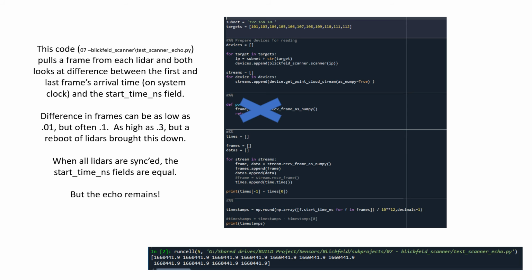It's often 0.1. I've seen it as high as like 0.3 or even 0.5, which is definitely too far. So when those numbers are like 0.3 and 0.5, you can definitely expect an echo. And even at 0.1, that's probably more than we'd like to see in terms of a time separation. 0.01 shouldn't be too bad at the rates that most people move around. So I don't know, still up in the air. I've got an email to Blickfeld about this, and we'll keep poking at it.